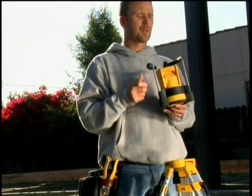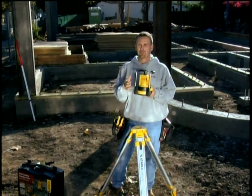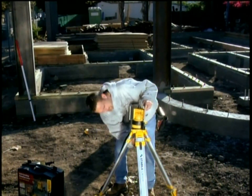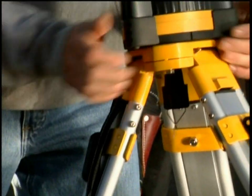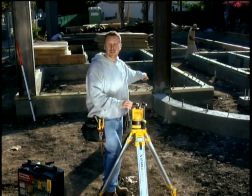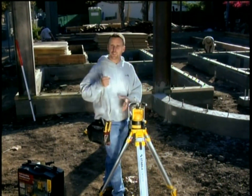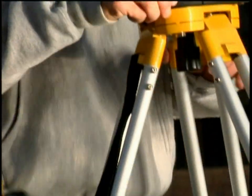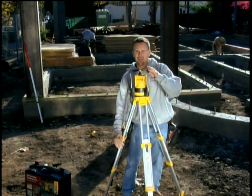This is Stabila's LAPR100. It's an automatic leveling laser that works through a pendulum — that's why it's called LAPR. All I simply do is put the laser on top of the tripod and clamp it down tight so it doesn't fall off. I want the laser to be within my strike zone between my shoulders and my knees, so I loosen the tripod, raise the laser to what I think will be the right height, and clamp the legs.